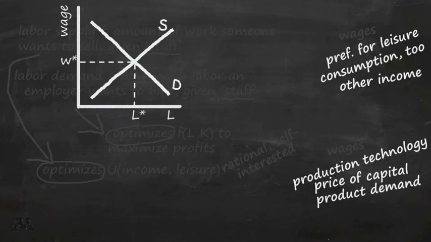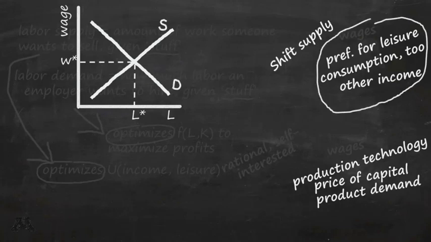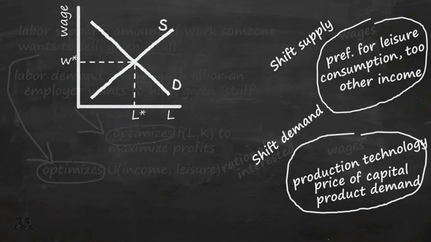Okay, now what about changes in supply or changes in demand? Things that employers should try to keep their eye on. Well, that's why I left these pieces of information on the right side. And so the factors up here that affected labor supply decisions for individuals are also factors that we can think of as shifting labor supply. So for example, if people's preference for leisure shifts for whatever reason, then we would expect their supply curve to shift as well. And then these factors down here, which determine labor demand on the employer side, those are factors that we would expect to shift the demand curve. And so if the price of capital changes, we would expect that to shift the demand curve for labor.